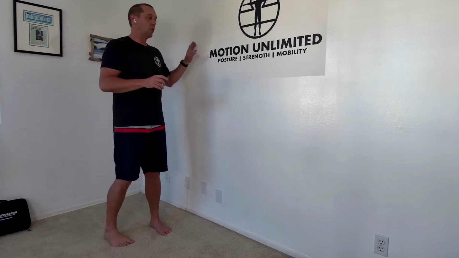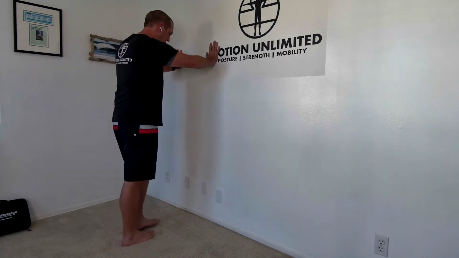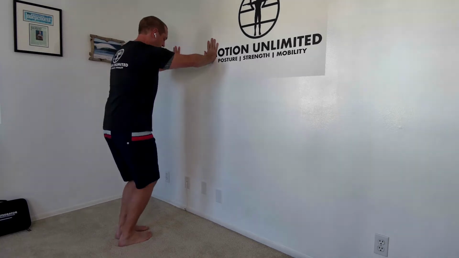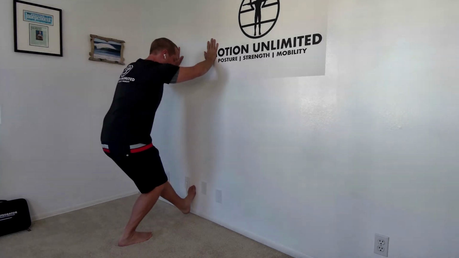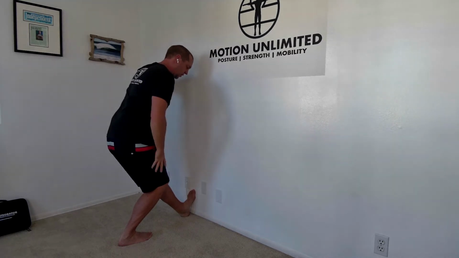So you need a wall. Go ahead and put your hands on the wall, about 2 feet from the wall. Then what you can do is bend your knees. In this case, I'm placing my left foot on the wall. I'm placing the left ball of my foot on the wall, and my knee is still bent.